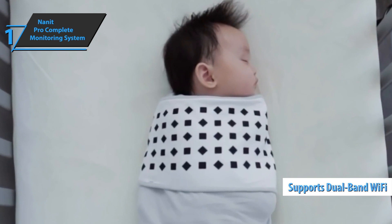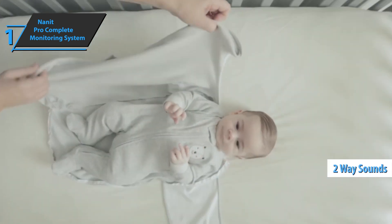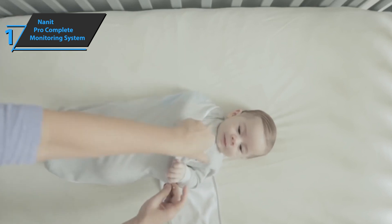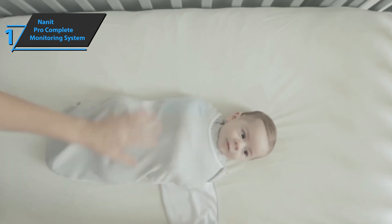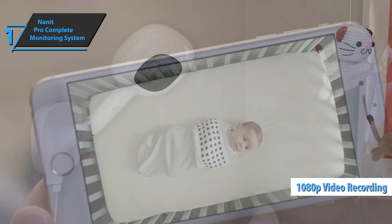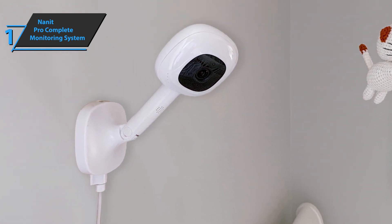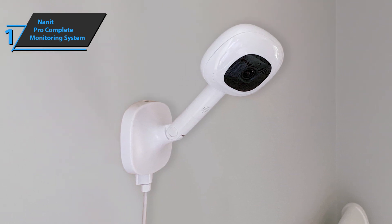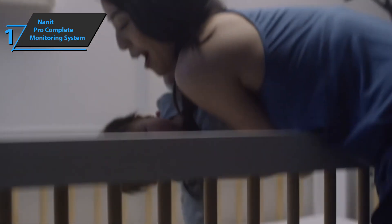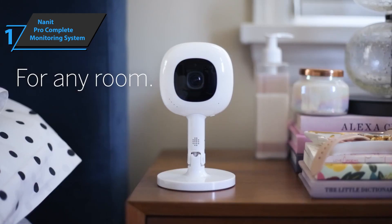The Nanit Pro supports 2.4 GHz and 5 GHz Wi-Fi. It has two-way sound, so you can talk to your little one through the built-in speaker if needed. There's also a nightlight with adjustable lighting on top that you can activate from the app. Multiple users can be placed as caregivers with their own view of the crib, which is useful for nannies or even distant family members. The 1080p Nanit Pro camera is a slight improvement over the 960p Nanit Plus, offering great broadcast quality. Daytime viewing is lively and vivid, and night vision has improved. The peace of mind you get with this well-designed tracking ecosystem is worth the price. Overall, this product delivers premium performance at the best possible price-quality ratio.